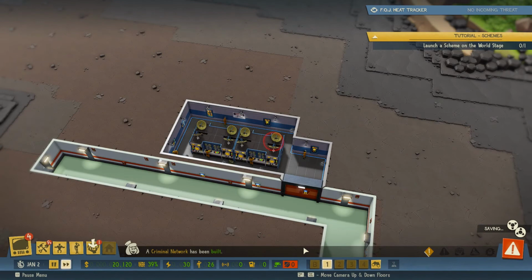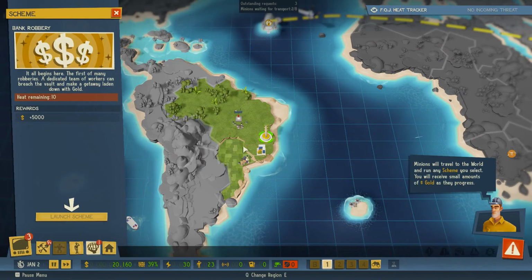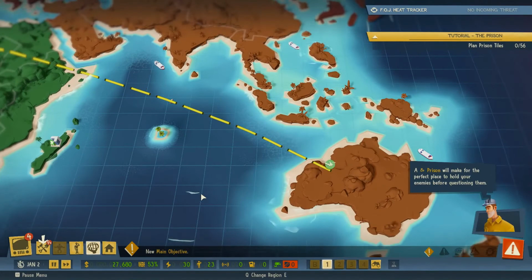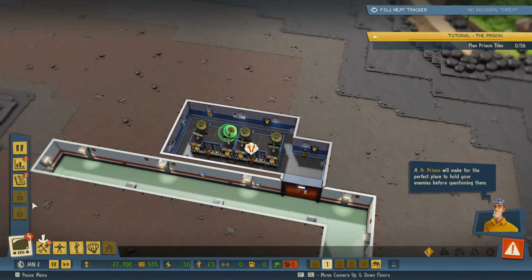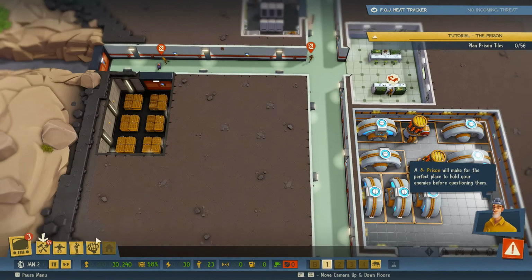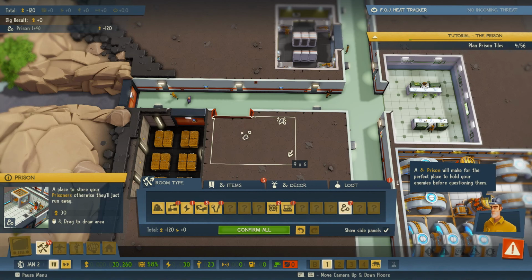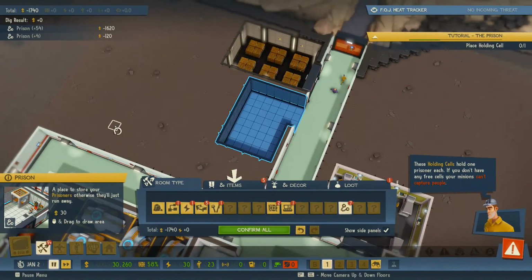Minions will travel to the world and run any scheme you select. You will receive small amounts of gold as they progress. New main objective available. A prison will make for the perfect place to hold your enemies before questioning them. These holding cells hold one prisoner each. If you don't have any free cells, your minions can't capture people.